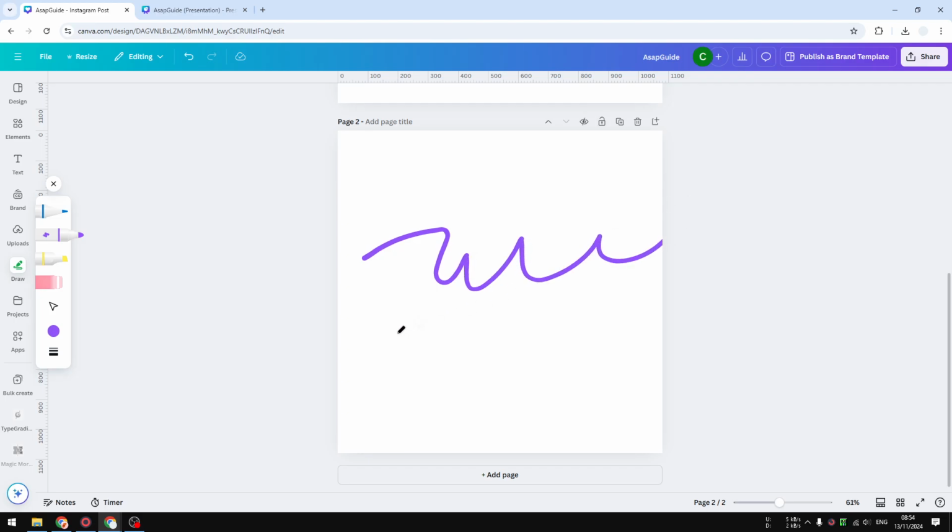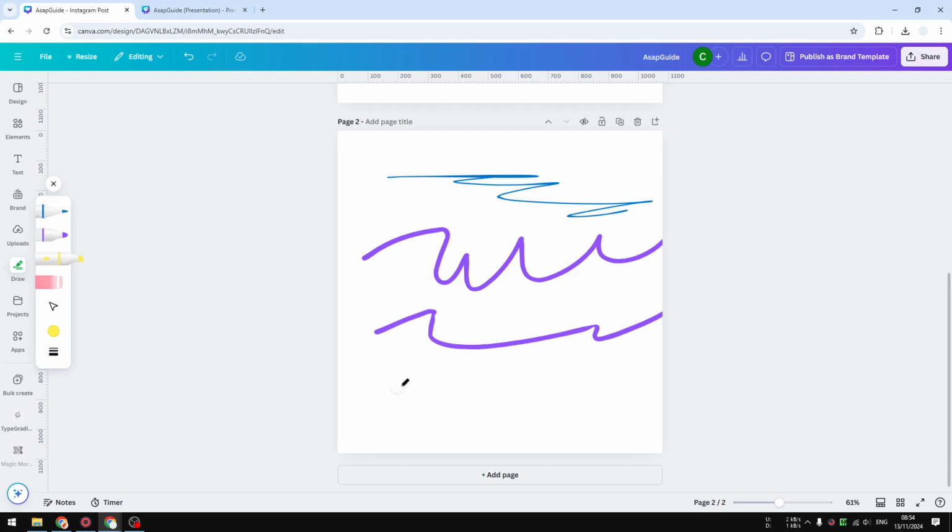So it could be like this, it could be like this, and this is very easy. You can also use this tool to create something like that. And there's also a highlighter, and yeah, this is a little bit transparent, but of course you have an option to adjust the transparency for each tool. Now, if you don't have a stylus, you're probably not going to get something that looks pretty, because using a mouse to draw is not exactly easy unless you are used to it. But if you're not, then I personally do not recommend that technique.